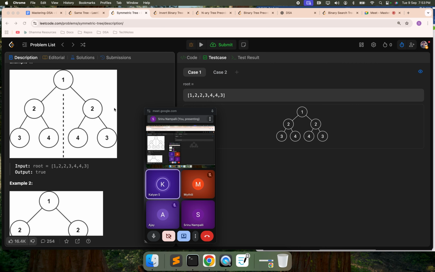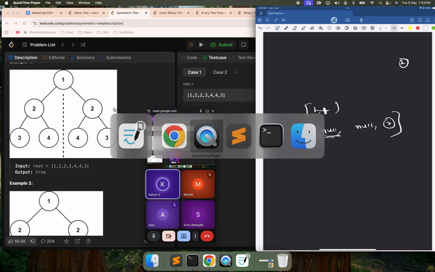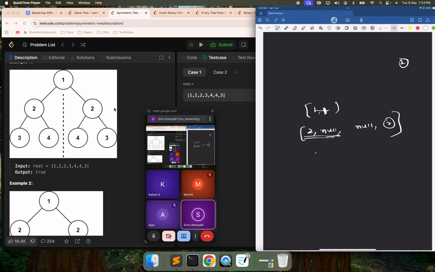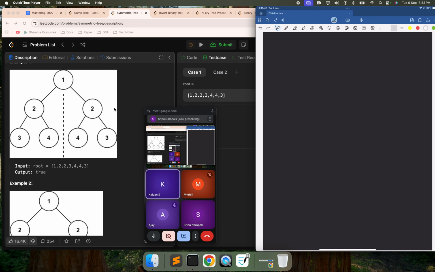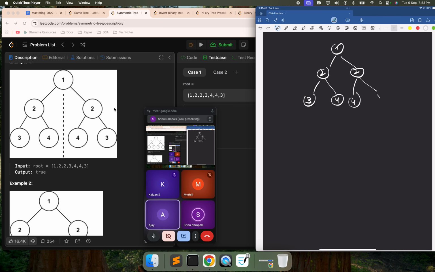It should be the left value equals the right value. That's it, right? It is the same as the previous problem, but what is our thing? It's a simple code change, right? Yes or no, Ajay? Yes. Instead of comparing left to left, he will compare left to right and right to left. That's it, done. So you are able to solve it. I think we don't need to discuss it. You can also give it a try.